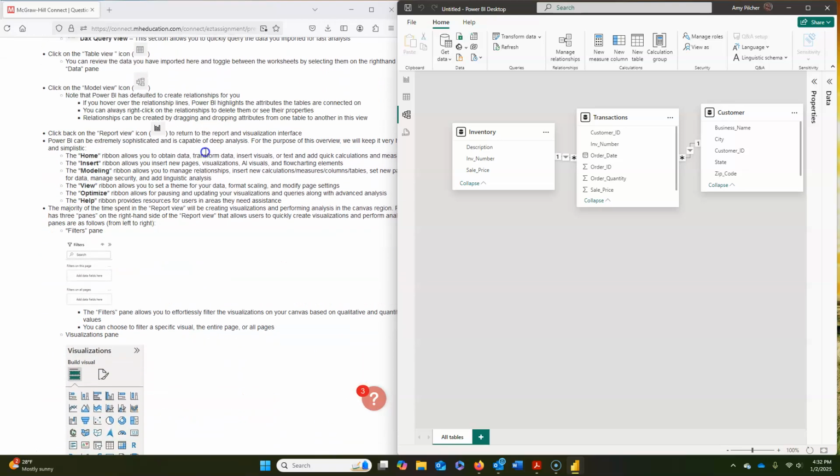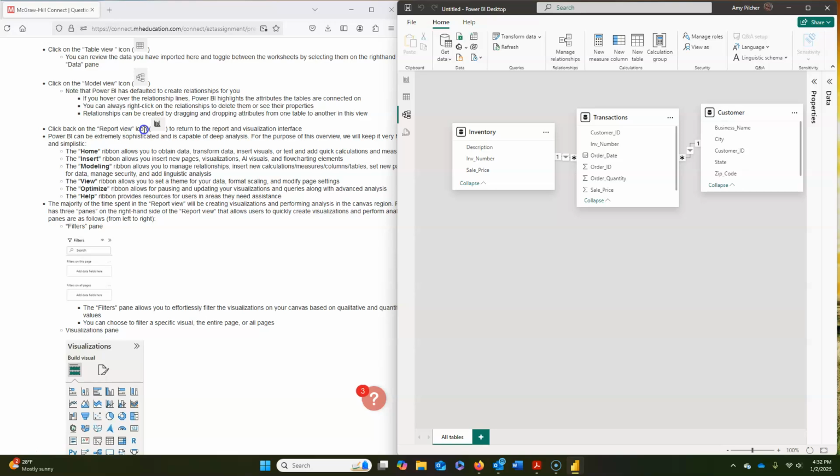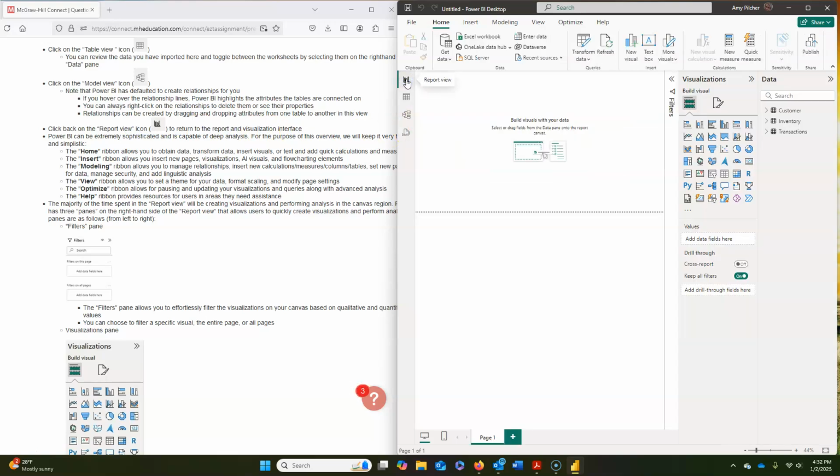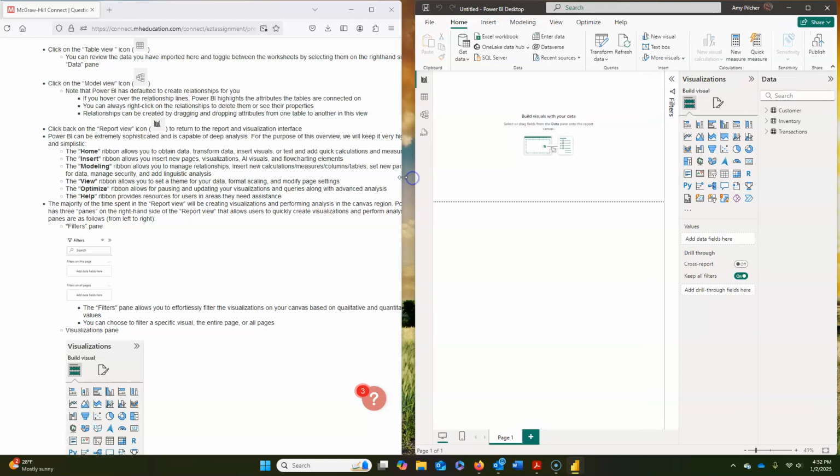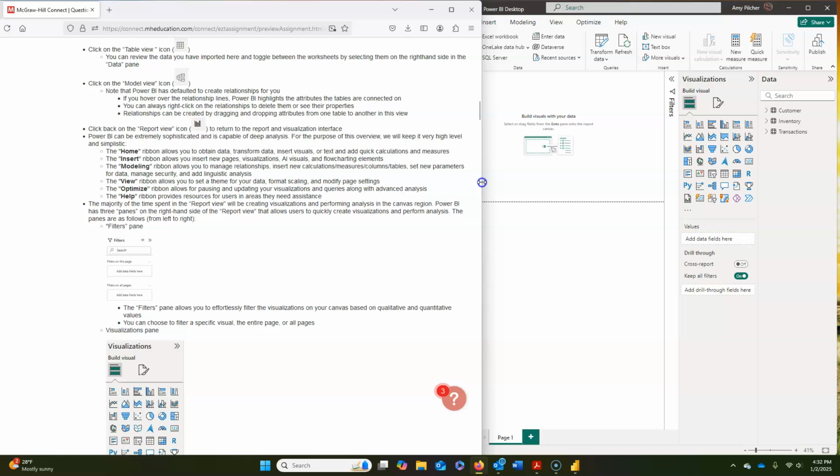Okay. It says click back on the report view icon to return to the report and visualization interface. So then I have this new information here, and it tells me about the information, what I can find. It says most of my time is going to be spent in report view.